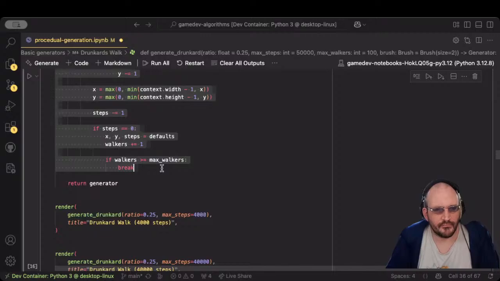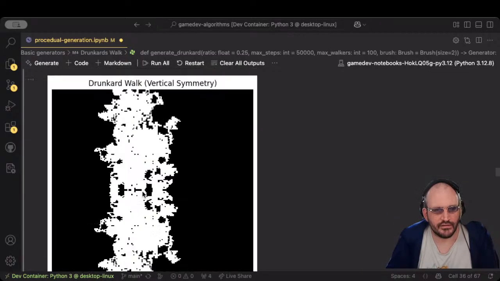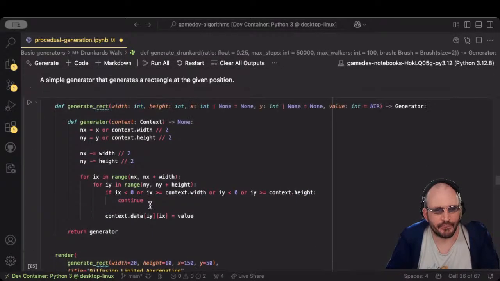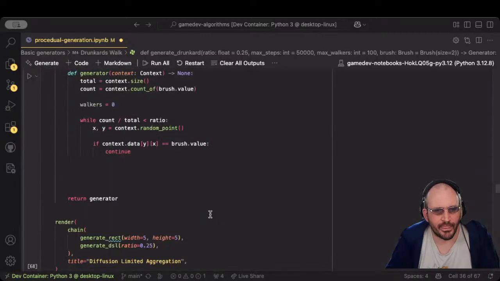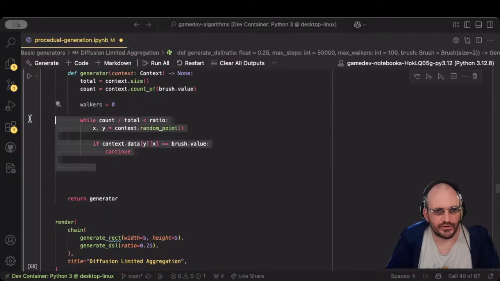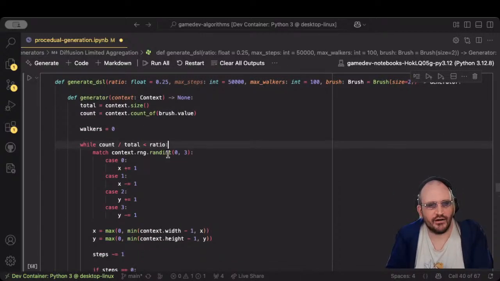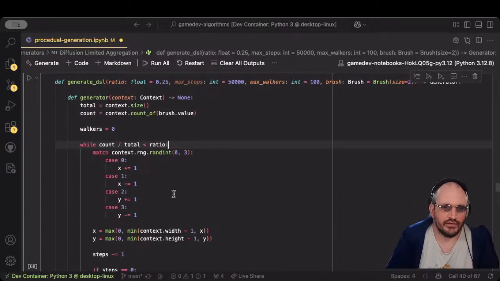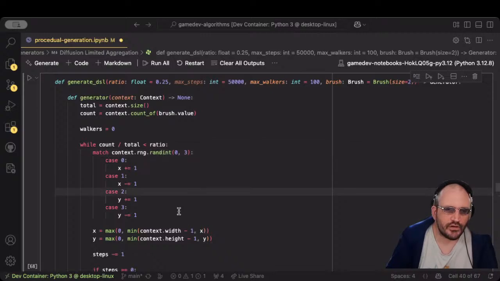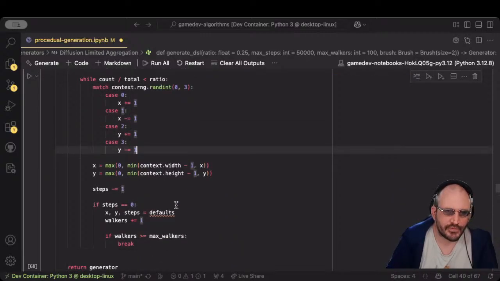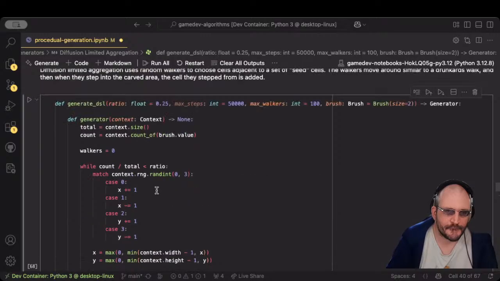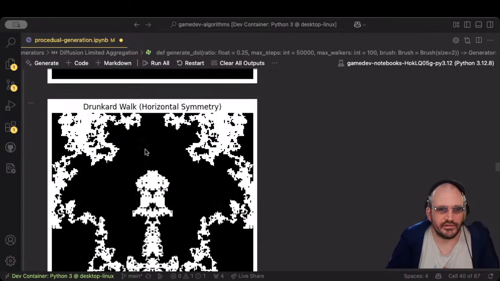Okay, let's copy over the drunkard's walk, because this is going to be very similar. And then we'll edit the drunkard's walk into this. So first up, the bit that we're going to take out is drawing the current cell. So this is going to wander around. We had some defaults that we set.